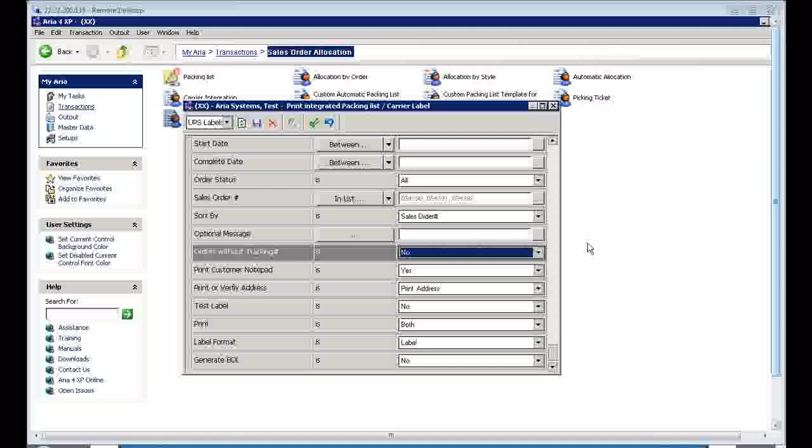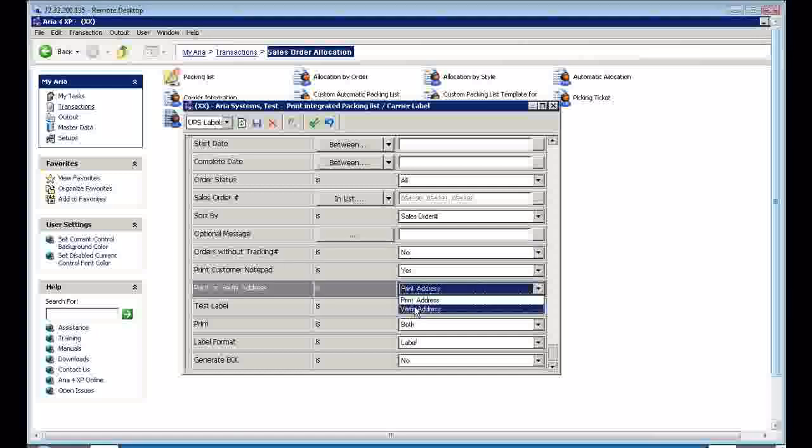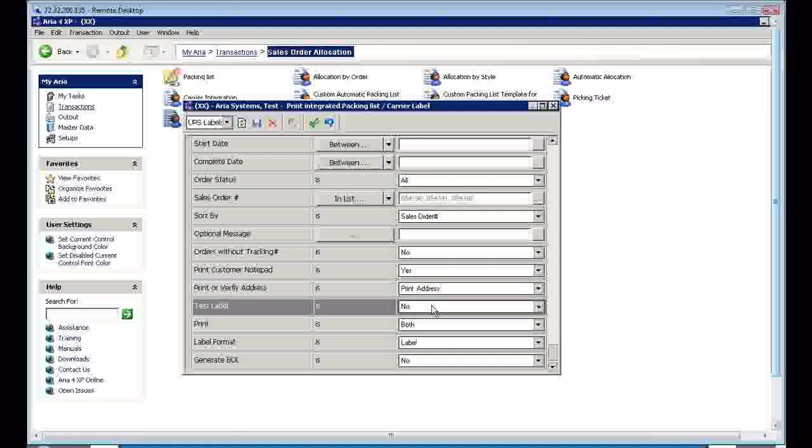So now let us continue on what we have here. This is the option to verify the address or print it as is, and again, verifying the address will work only on address line number 1. If you choose not to verify the address, the UPS system would still automatically verify the ship to zip code, state, and city and make sure it's valid information.